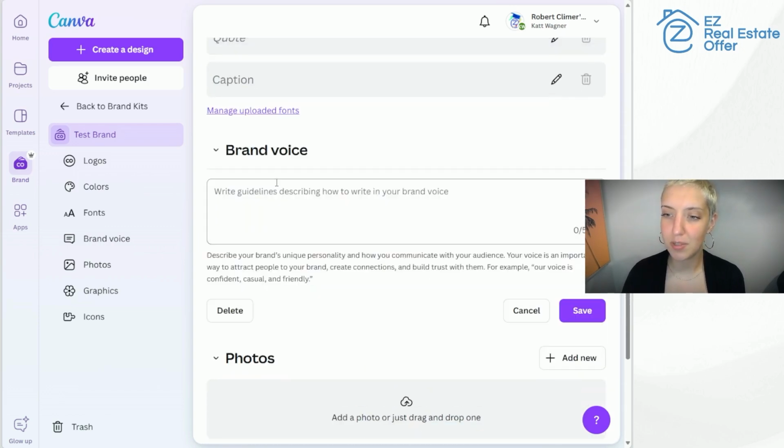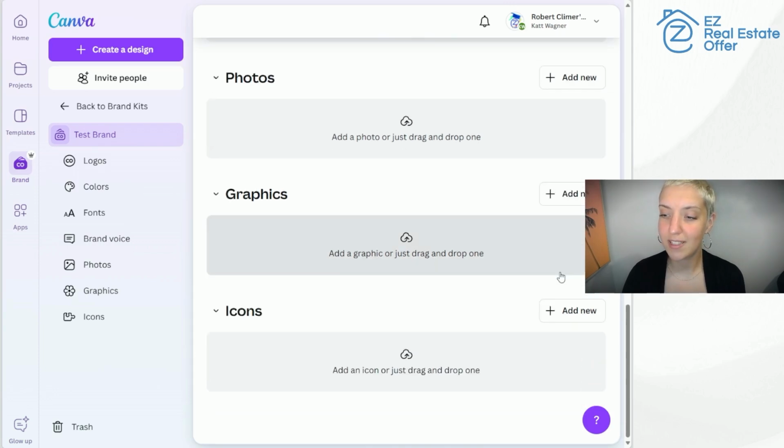You can also add a description of what you want your brand voice to sound like, and then add photos, graphics, and icons that you think you might use frequently in the creations that you create in Canva. And by adding them here, you can easily access them while working on any project. As we go through this training, you'll see us explore elements that are provided by Canva. And if you happen to see things that you like, icons or graphics or photos or backgrounds, you can actually save them to specific folders and then come back here, add that entire folder here, and then be able to access them easily as you're creating or customizing projects.